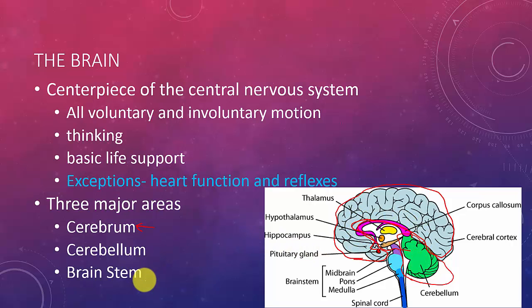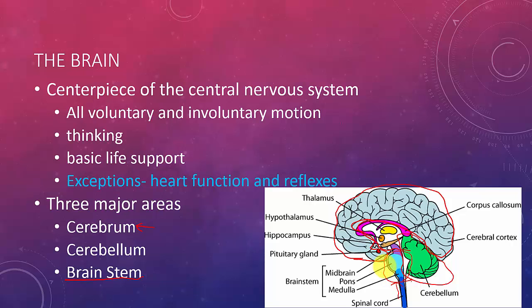And finally, last but not least, we have the brainstem. And the brainstem is going to happen in this component. So this is the spinal cord coming up this direction. So all of your nerves that go throughout your body will feed up through your spinal cord. It'll enter into the brainstem, which really is made up of a few different components. It's made up of the midbrain, pons, and the medulla. So these are the three components of the brainstem. And these guys really control our basic life functions. So primarily our breathing and our digestion all occur within this brainstem.